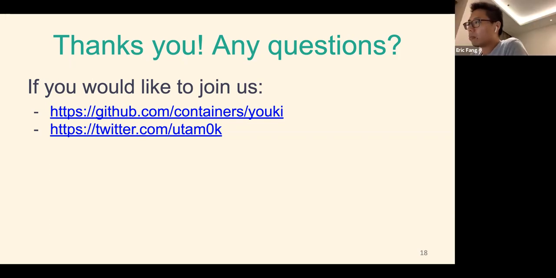In a broader sense, we also believe that Rust can contribute not just at the runtime level. I think there is already a project called ContainerRS under the same organization that's trying to do the CRI level.